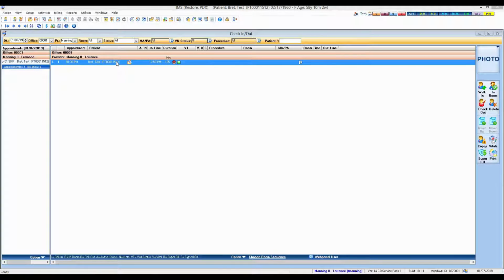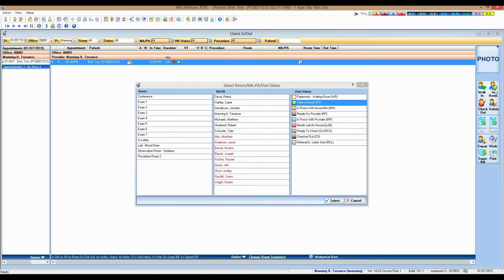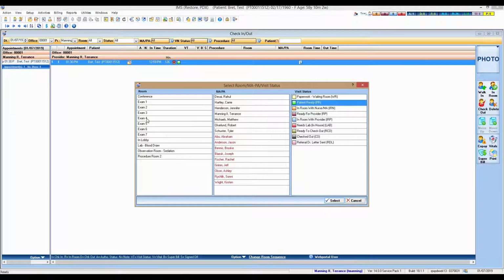The MA or scribe who will be getting the patient from the lobby, before you go to retrieve the patient, I recommend and we prefer that you set up the chart in a standard and appropriate manner. So the first thing to do is, if you know you're going to get the patient and you know which room you're going to put them in, you click on their name and then you select in room, and then you put which room you're going to see them in. So we're going to put them in exam 3.